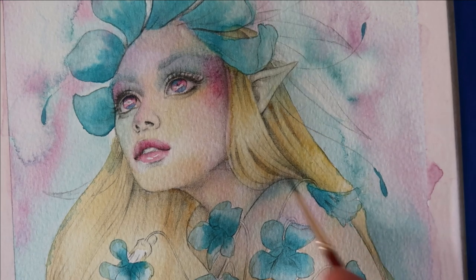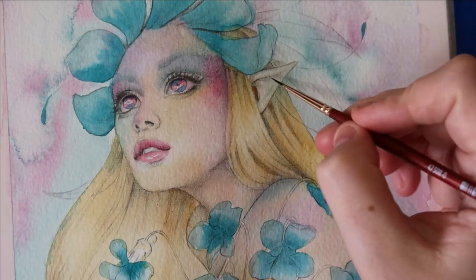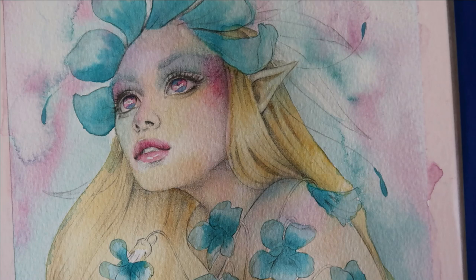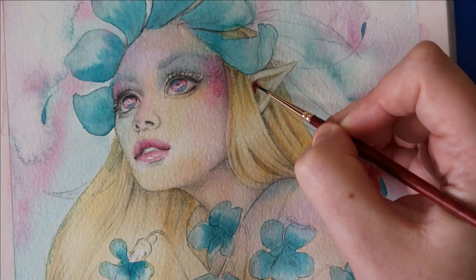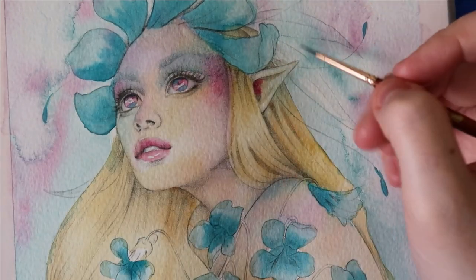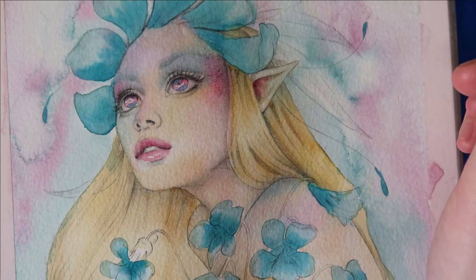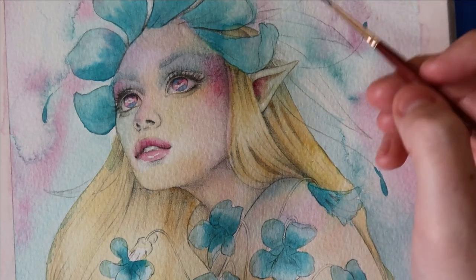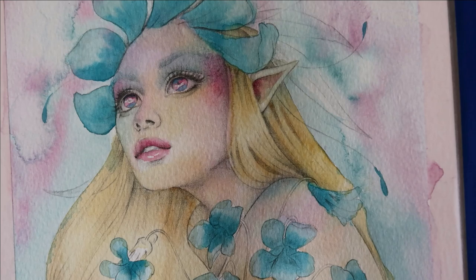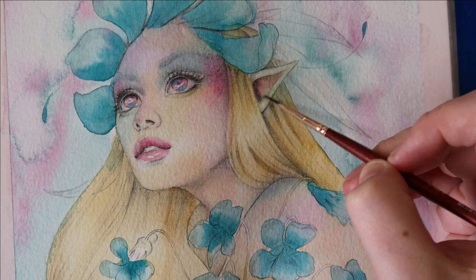I'm going to add a little bit of shading as well to the ear, so I seem to have not done any with that one, so that's too much. And then a little bit of that pink. Now, I don't want to push it too much, we're doing just watercolour, because I want to test out pencils as well. Because I was thinking about doing more watercolour on her, but I think I'm better off playing it safe. Just for this, you know, it's one time. And use some pencil. Pop a little bit of that blue in as well, just a tiny bit.